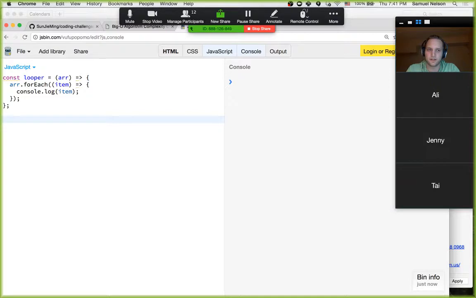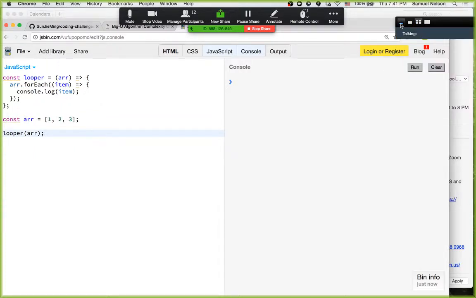All right, so then if we go const array is equal to 1, 2, 3, and we go looper array, pass that in. Okay, so we see 1, 2, 3 prints out. So all we have here is an array and a function, we pass the array into the function, and then it iterates through and prints it out, 1, 2, 3.